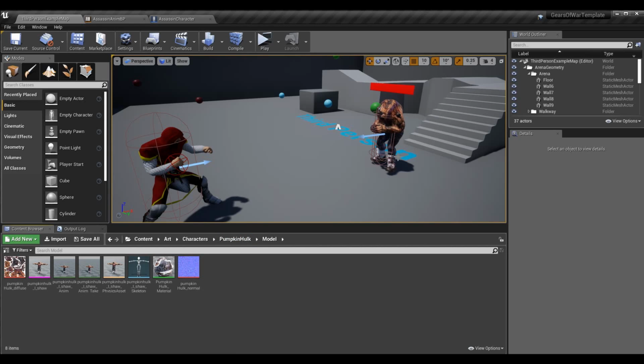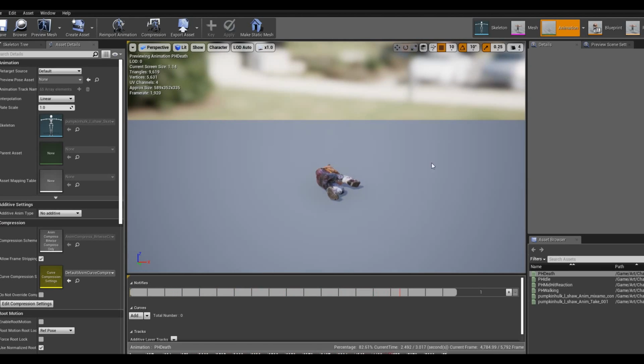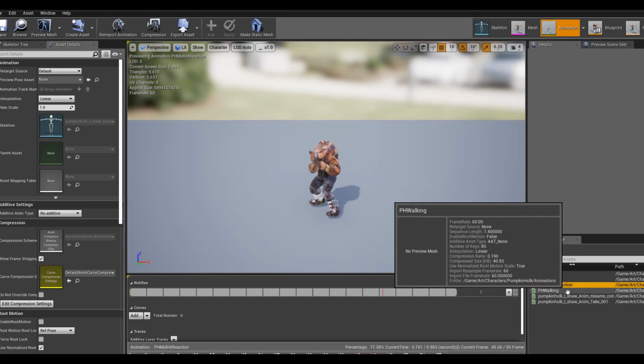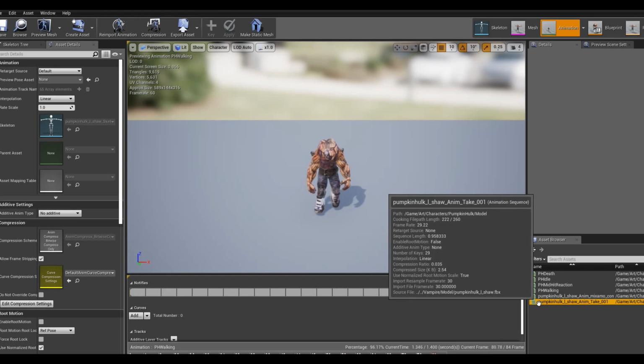If you're not familiar with how to import animations or models from Mixamo, then feel free to check out this iCard on the top right corner where I've made a video regarding importing any sort of animations or models from Mixamo and putting it in your Unreal project. If you're familiar with that, then I just want to show you here are the animations I have. So there was this model, then I have a death animation, idle, hit, and I called this mid-hit reaction just in case we've got more, and walking, which we're not going to do anything with walking today, but it's good to have. And again, here's the model.